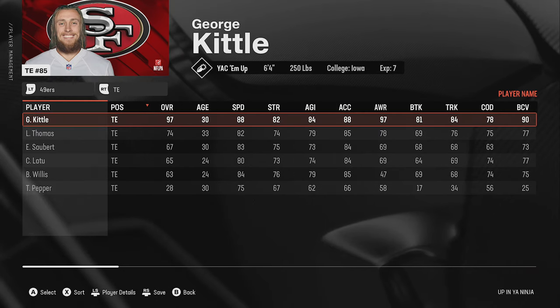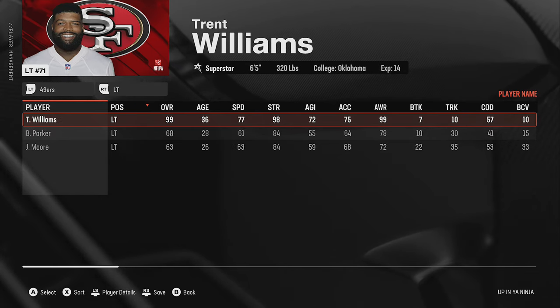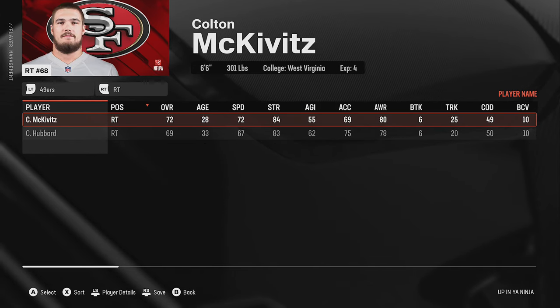George Kittle, also one of the best blocking tight ends in the game and one of the best receiving tight ends in the game with an 88 speed. So this team's absolutely loaded as far as weapons around their quarterback, including left tackle Trent Williams, who's the best left tackle in the game. Although that's it. They don't have any other linemen that rate very high.